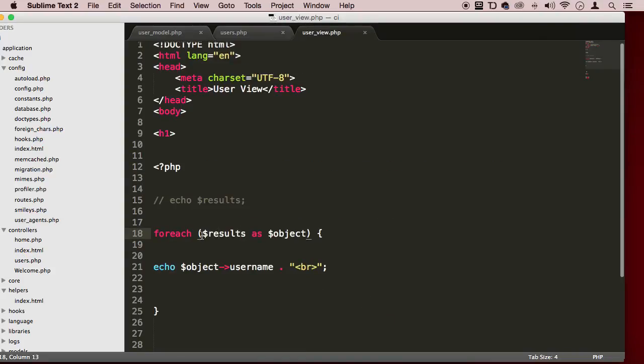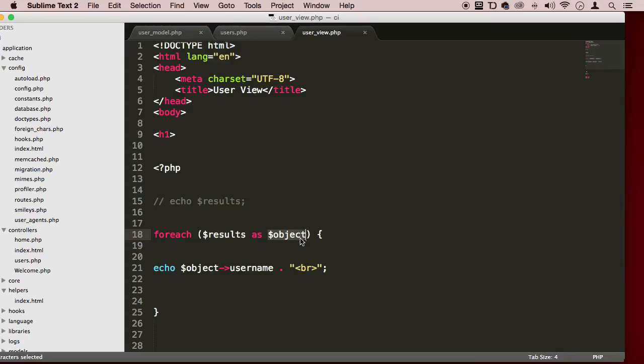We are using that variable right here to loop through it because remember, this is an array of objects now. So we loop through that array, and we get each one as an object that has the properties, and the properties are basically the columns of the table users. In this case, we are using the object because we are making this variable dynamically right here, so we're using that variable to access the properties or the columns of that table. In this case it is username.